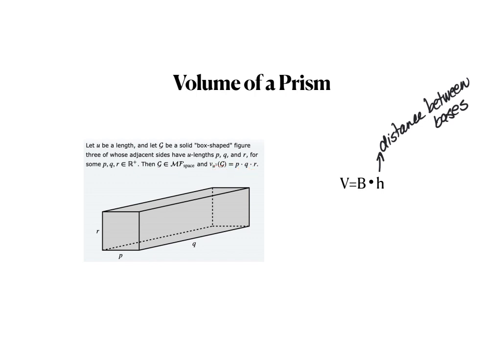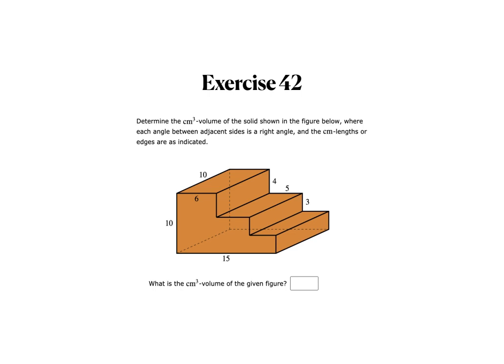So if I'm looking at a rectangular base, it really is the length times the width times the depth, or the height, or however you want to say it. The dimensions multiplied together. Now, the thing I like about this formula is if you find the area of the base and multiply by the height, it doesn't matter what shape the base is. But again, if you have this rectangular prism, you can indeed multiply the dimensions. I'd like you to work on exercise 42. Press pause on your video, and when you're ready for the answer, press play again.